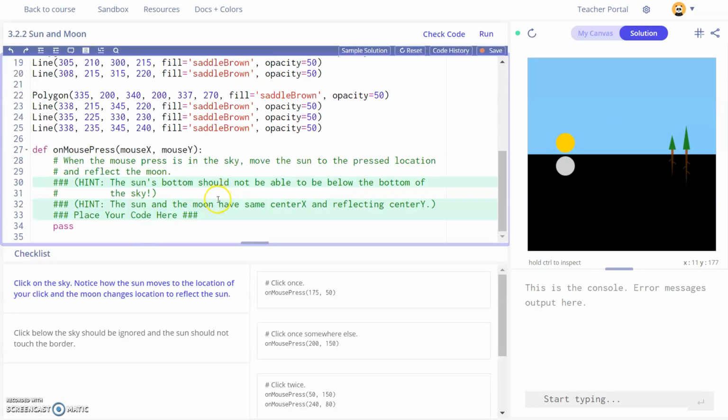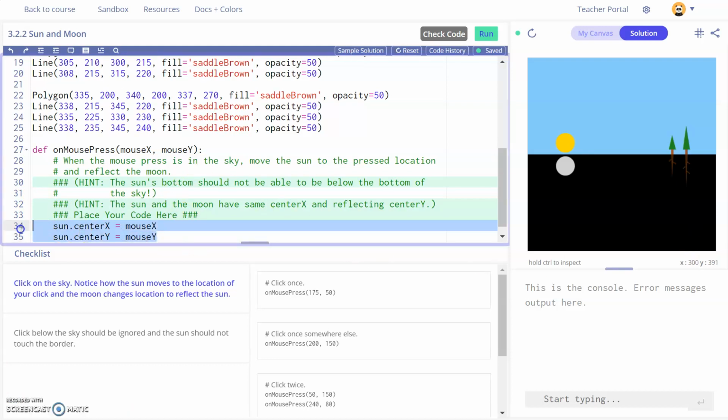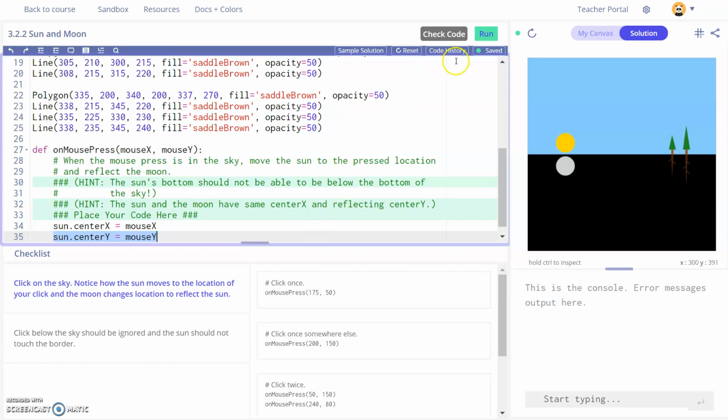They give us a whole bunch of code to start with and some instructions on what to type here. So here on lines 34 and 35, this is now part of the on-mouse press. So we're inside the function. When you press the mouse, these lines with the pound signs in front of them are all comments, and everything is indented 4 spaces. So the first thing that happens when you click the mouse is that we'll change the center of the yellow sun, the circle, to the current location of mouse X and mouse Y. So that's a beginning point. We can run this program and see what happens at every stage.